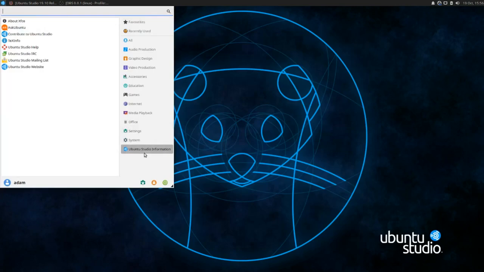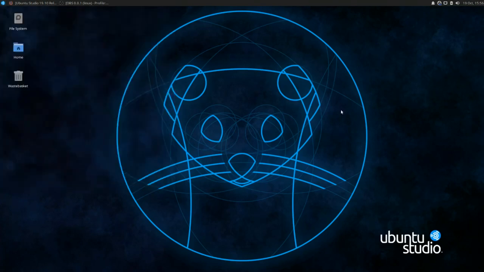And last but not least, we have the Ubuntu Studio information bit here. This is mostly the same, with information and links to IRC chats and mailing lists. But then we have an interesting link to Ask Ubuntu, which is something new. I'm not sure if this is across all versions of Ubuntu 19.10 or just Ubuntu Studio, but I have gone on this website so many times to find solutions to problems, be it by looking up other people's issues or by posting them myself. And the people on Ask Ubuntu are always super friendly and super useful when they can be. It's really, really nice.